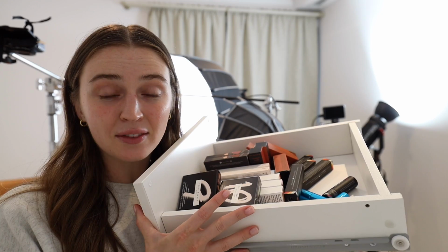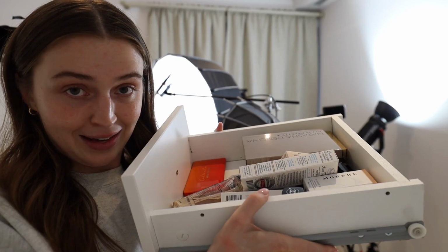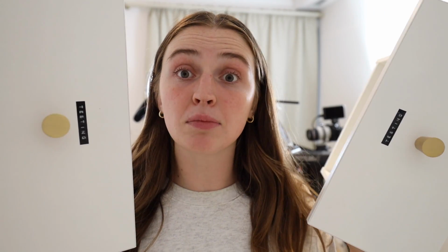And then I also have 2 drawers, this one and a second one, that I have titled New In. These were just products I wanted to keep in mind to use and review. I feel like that can be condensed to 1 drawer for sure, so I'm going to pull those out as the second one. And then I have 2 empty unused drawers that have the word testing on them, that I think need to become the second lip drawer and the second palette drawer. So let us go rejig.